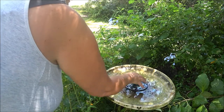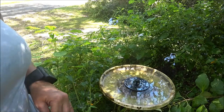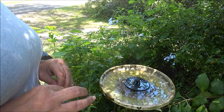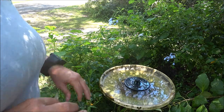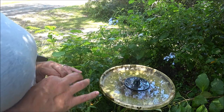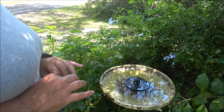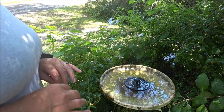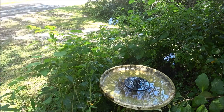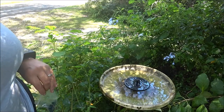It says not to put it in direct sun and I'm not in direct sun here, so that's kind of cool. It is trying to do it — it's trying to prime itself. The instructions didn't say how much water your fountain had to have that I could see. It is squirting but it's not what I would think is fabulous. Let's put a little bit more water in there.